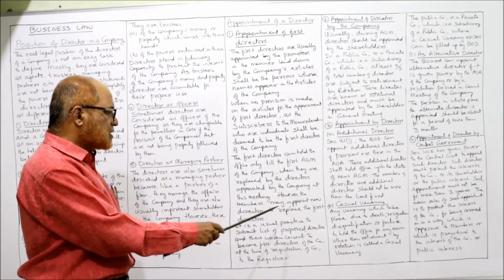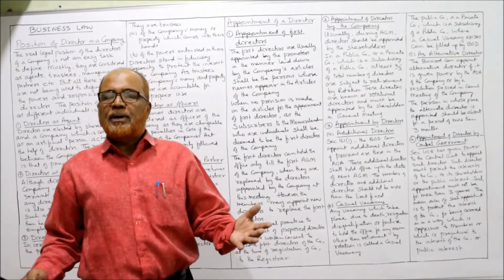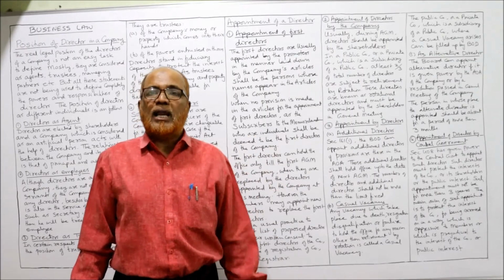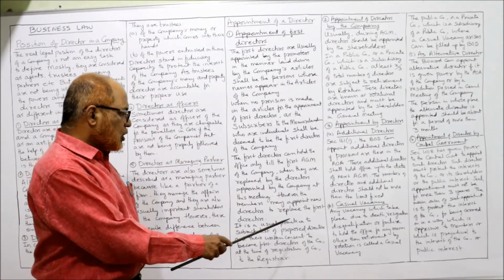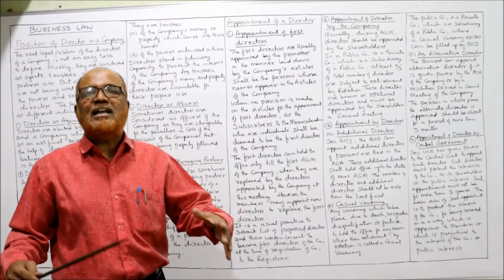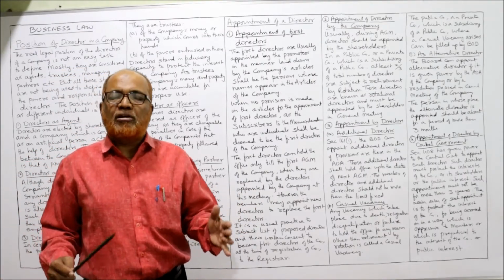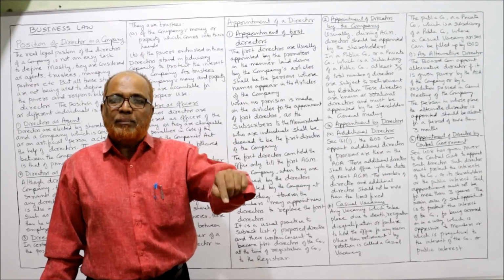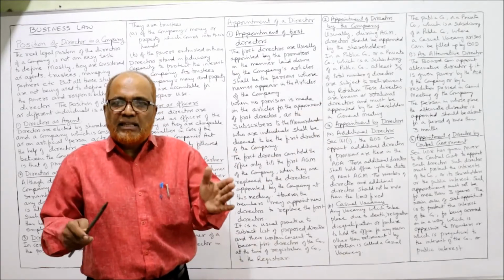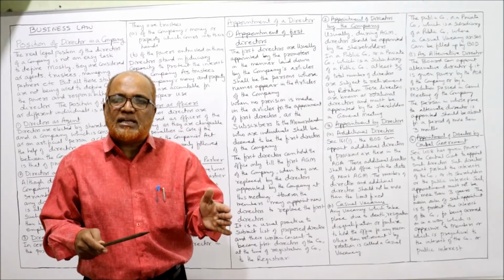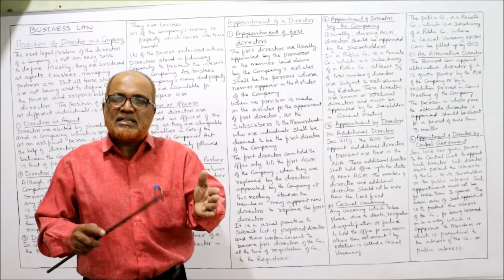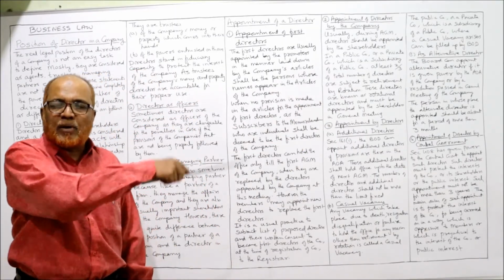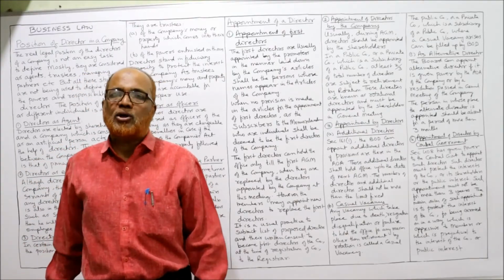However, the members may appoint new directors to replace the first directors. So members will have the power. They can retain the old first directors or they can replace them by new directors. Now, it is a usual practice to submit a list of proposed directors. In reality, what will happen? At the time of incorporation, registration of the company, a list of proposed directors in writing will be submitted to the registrar of companies, stating that these are the first directors who have given the consent to act as directors. And that consent in writing should be submitted at the time of registration. So these are the provisions regarding appointment of first director.